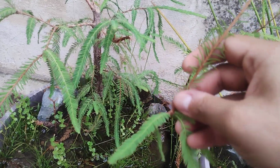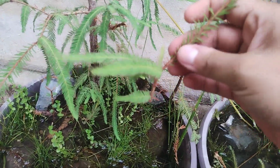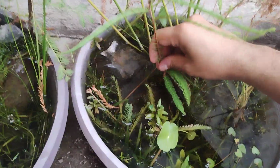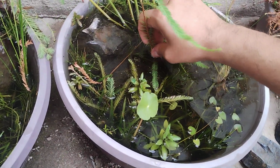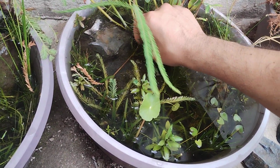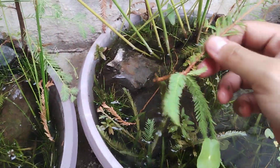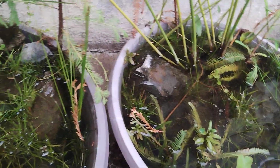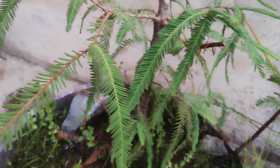If you have a pot with gardening soil, you fill that up with water, and then you just stick this in the ground like so, and in no time you have another Moctezuma cypress. I probably won't do this with this one because I already have a bunch of them here, but that's exactly what you do. Okay, so I'm going to do the same with the others.